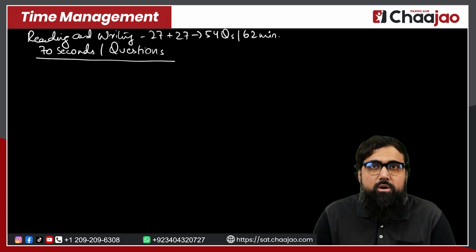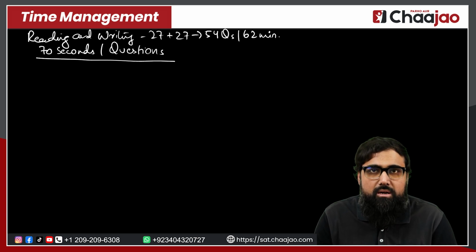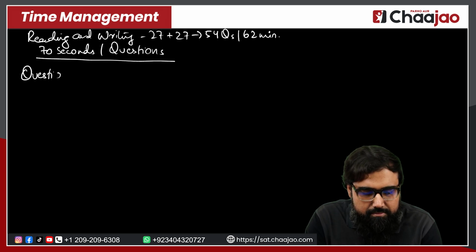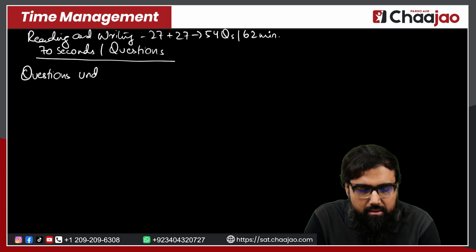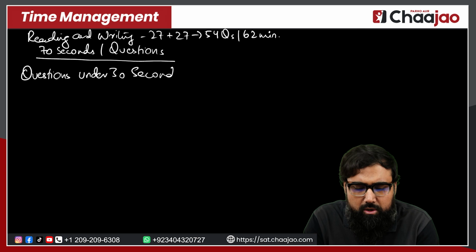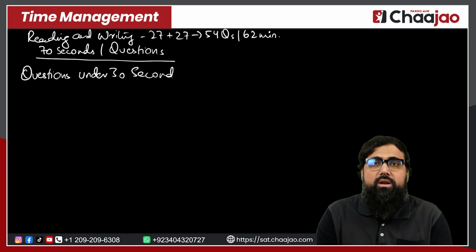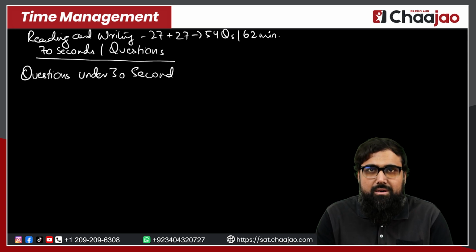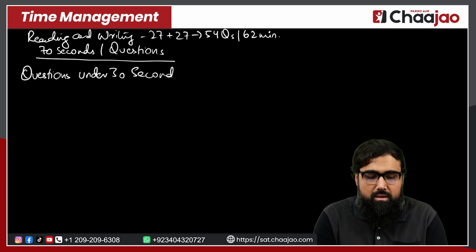Now, my take on this is that 50% of the paper can be easily solved under 30 seconds. So 50% of the questions in the paper can be solved in 30 seconds. First, let's identify what those question types are, the questions that you can solve under 30 seconds. I have a separate video on this as well. I'll share the link in the description, where I have solved these questions in 30 seconds, so that you can understand that it's not that difficult. It is really possible to solve those questions in 30 seconds. It's not just something I'm claiming just like that, right?